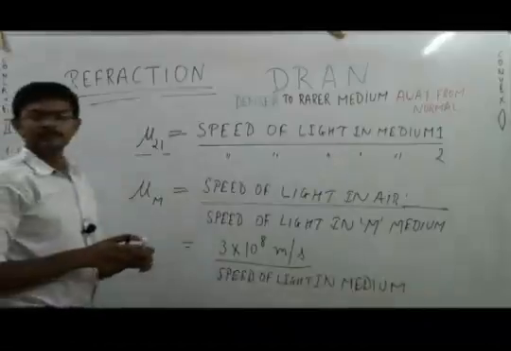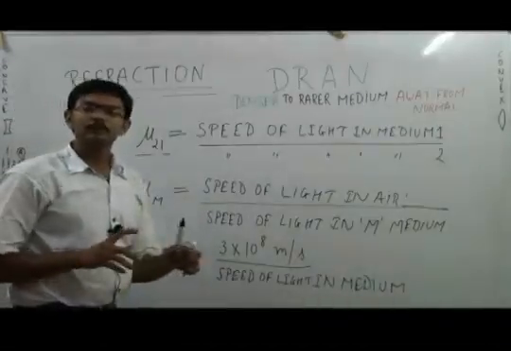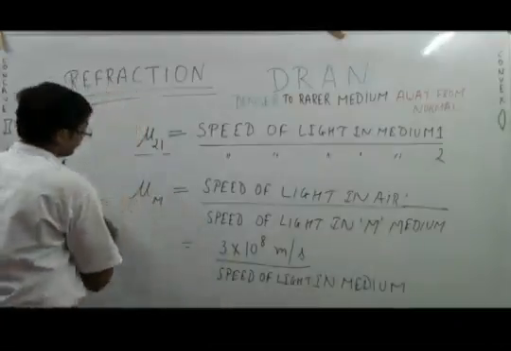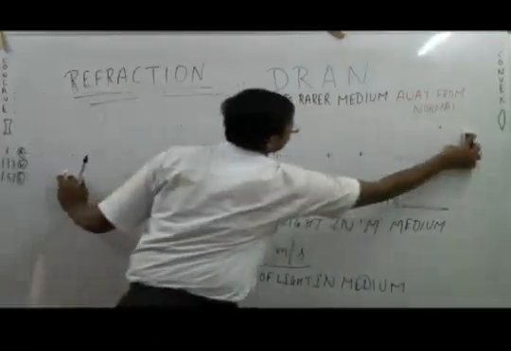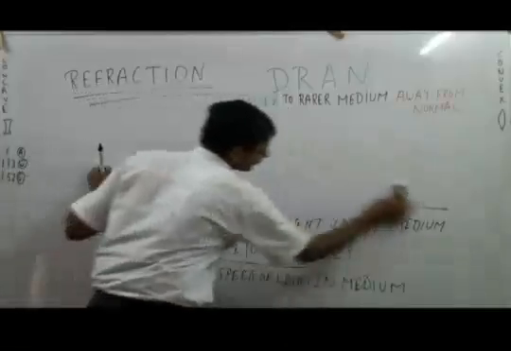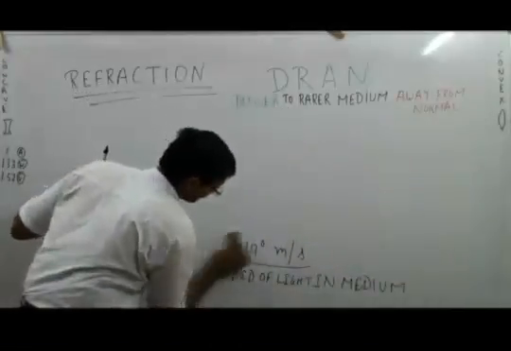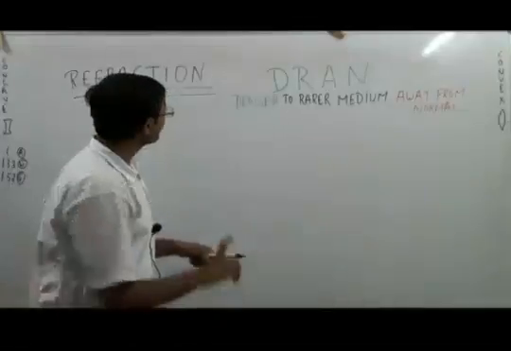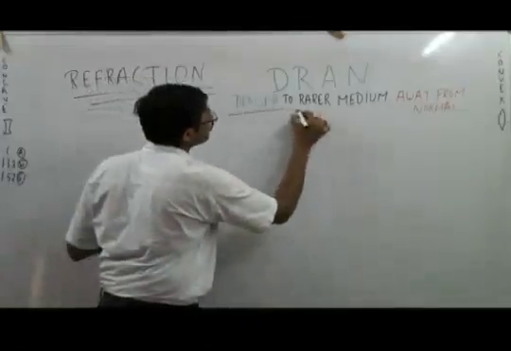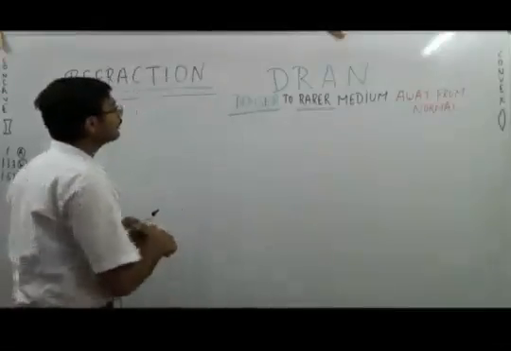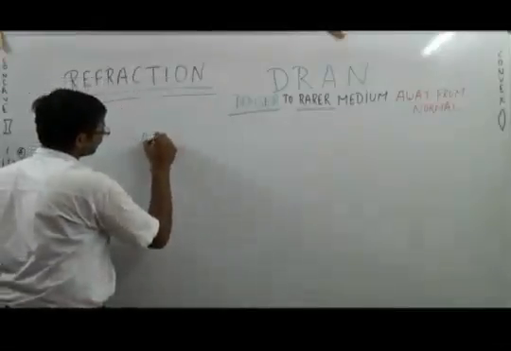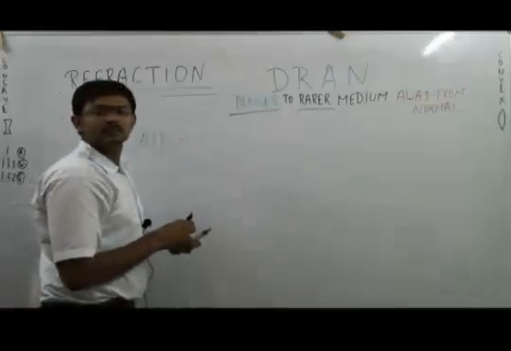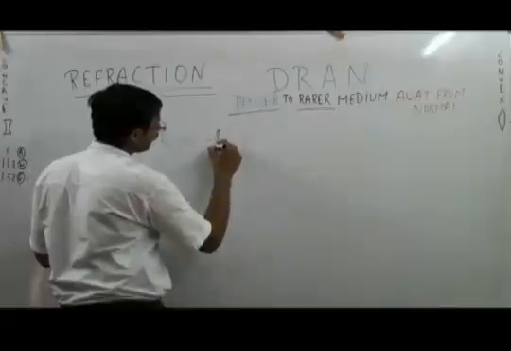Now we will consider a few very useful values of refractive index of various mediums. By considering those values, you will come to know what a denser medium is or what a rarer medium is. First of all we will take air. For air we consider the refractive index to be equal to 1.